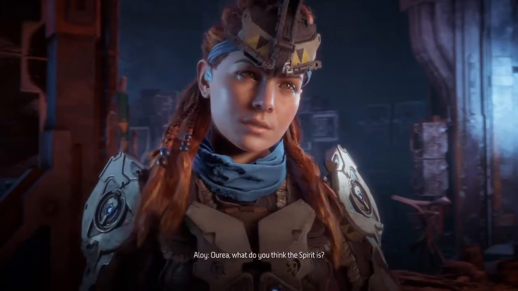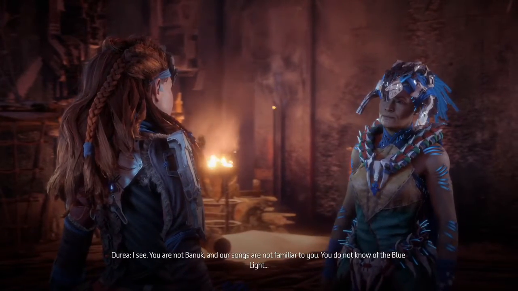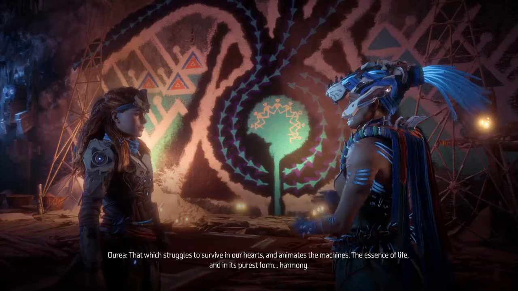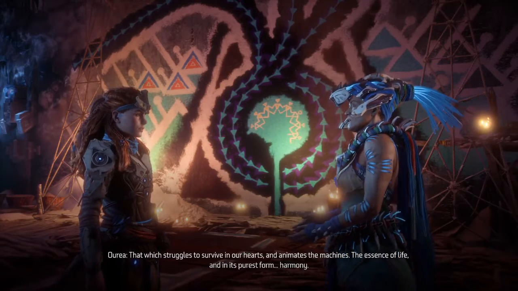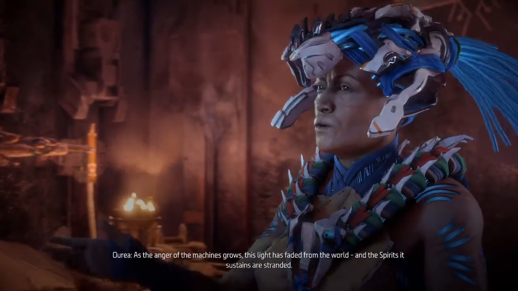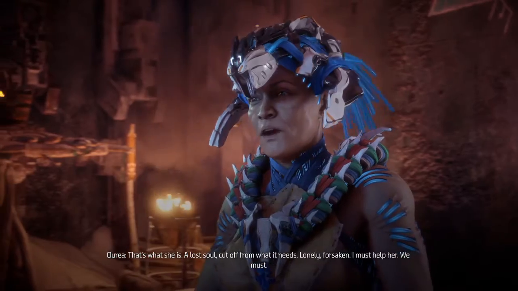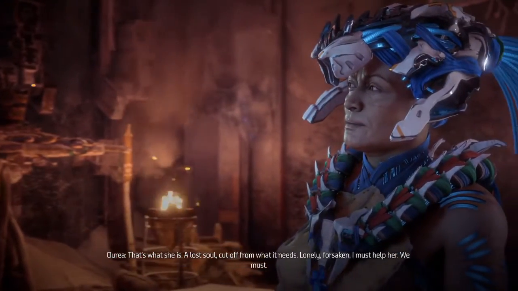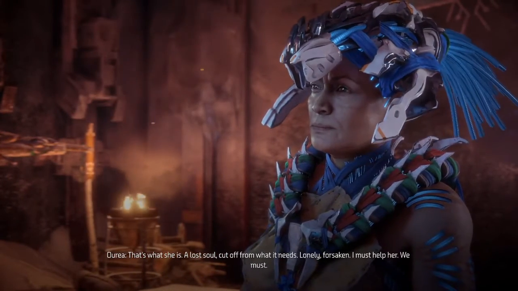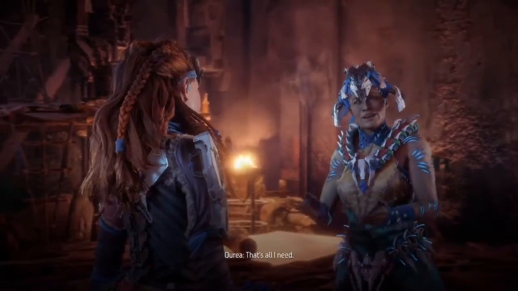Ourea, what do you think the spirit is? I see. You are not Banuk, and our songs are not familiar to you. You do not know of the blue light. That which struggles to survive in our hearts and animates the machines. The essence of life, and in its purest form. Harmony. As the anger of the machines grows, this light has faded from the world, and the spirits it sustains are stranded. That's what she is. A lost soul, cut off from what it needs. Lonely, forsaken. I must help her. We must. I'm not sure if I understand. But I want to. That's all I need.